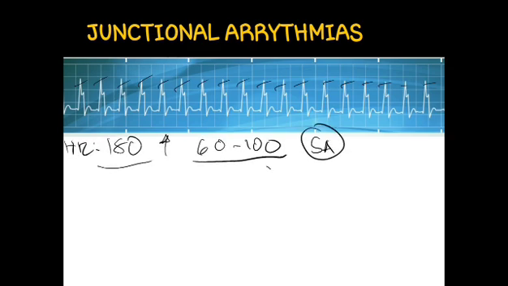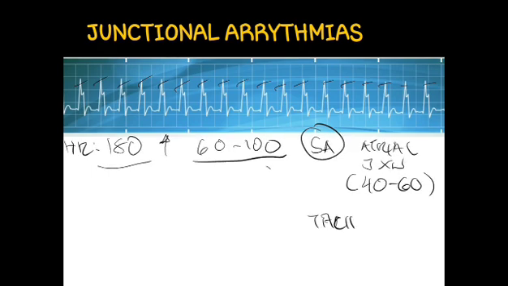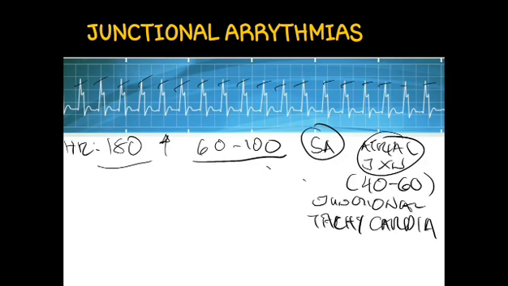no longer the SA node that fires impulses, but instead it's the atrial junction that fires impulses, and the normal firing rate is only 40 to 60. So meaning this one is considered as a tachycardia. And since it does not come from the SA node, we have a junctional tachycardia because the impulses come from the atrial junction. So we call this junctional tachycardia as the heart rate exceeds more than 100. So that is now what we call junctional tachycardia.